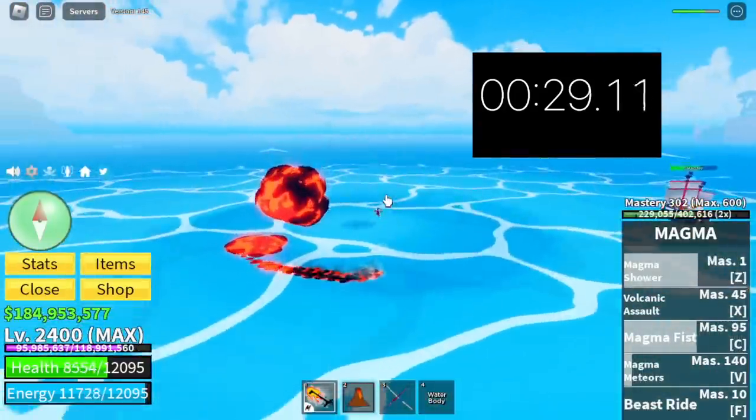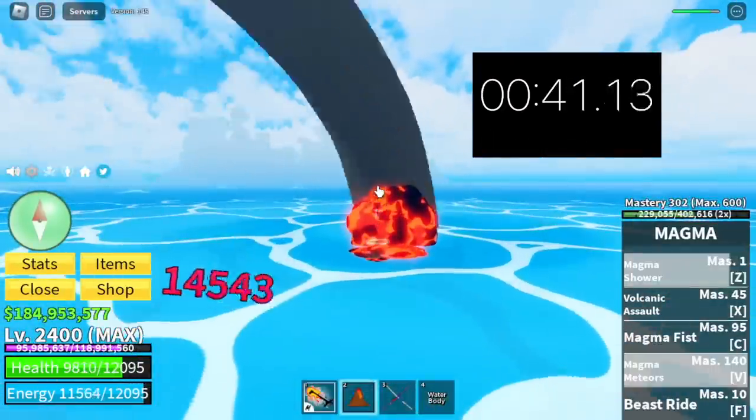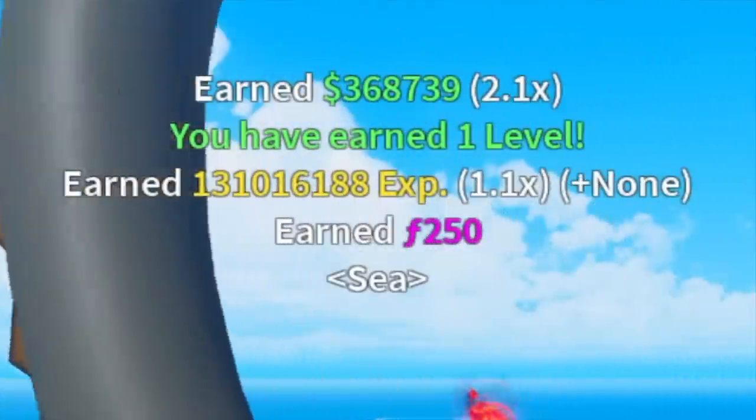Anyway guys, to make things short, both ship raids and sea beasts are not good for grinding frags. Again, I'm just showing you all the other ways to grind fragments. By the way, you can get 250 fragments per sea beast.